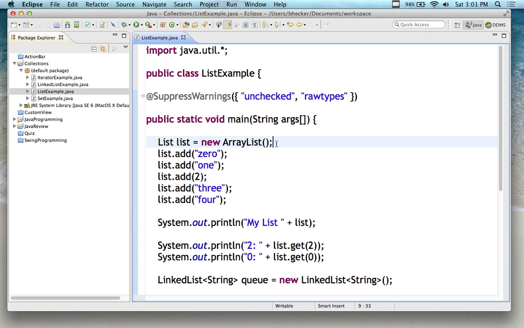We have List, and there's an object called List. There's also an ArrayList, there's a LinkedList, and a bunch of other stuff that I just talked about. So list is equal to new ArrayList. So now we're going to create a list that's of an ArrayList type. How can we do that? It's kind of like saying the person is going to be equal to a new employee, but we're really treating it like a person because we're not going to use any of the ArrayList functionality. We're just going to use the base list.